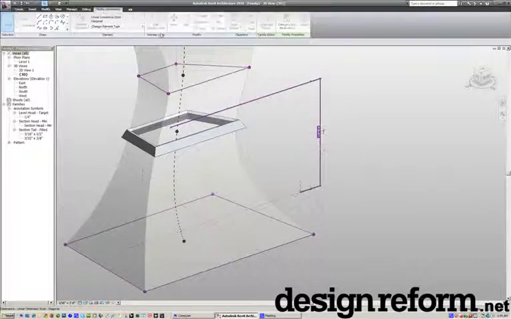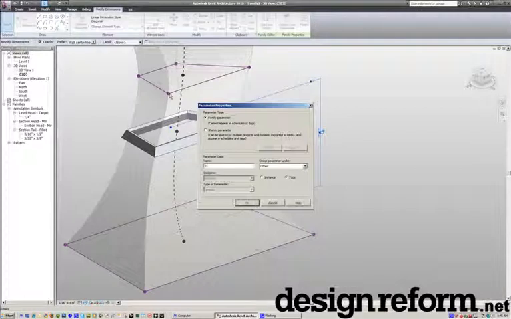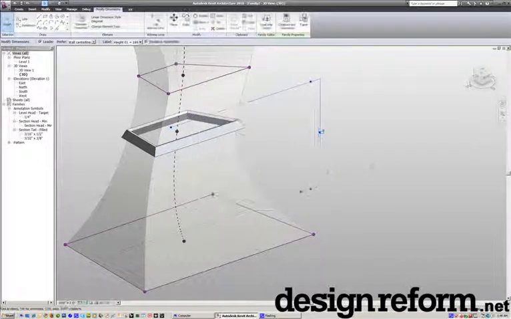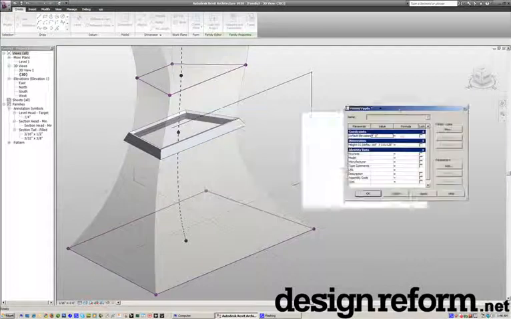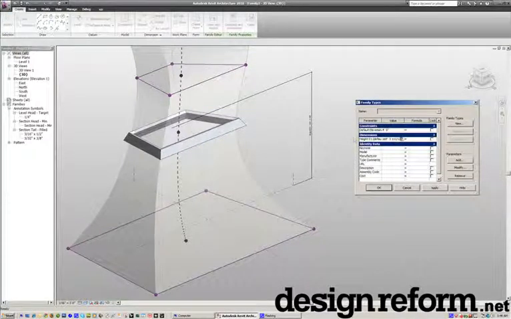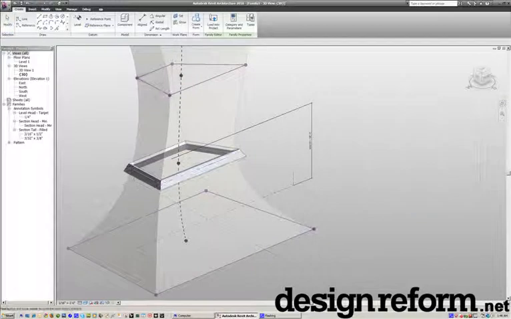And now let's go ahead and add a parameter. Alright, and I should be able to go into my types here and drive that. Let's say it's 120. There we go, and you can see that that shape stays associated with it.